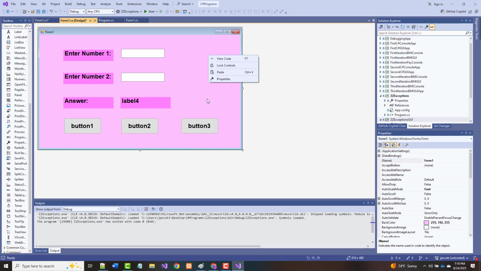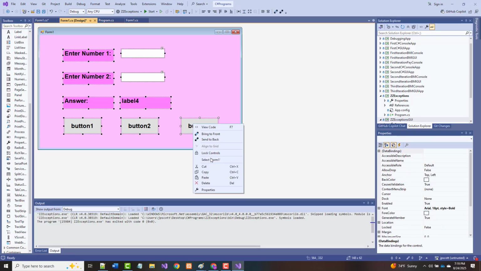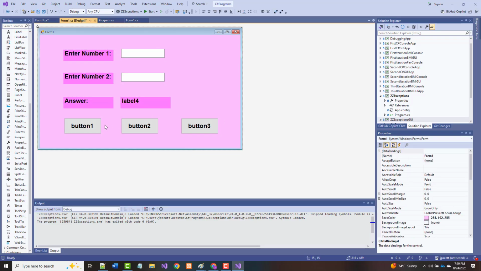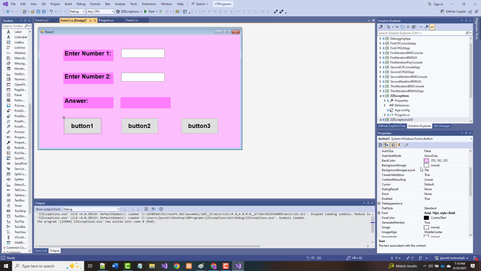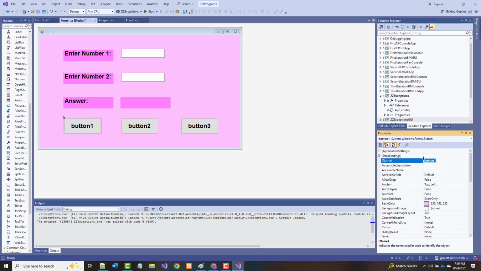Let's lock everything here. And we don't want any text in there for our answer. This will be BTN calculate, and we'll put in there ampersand calculate.